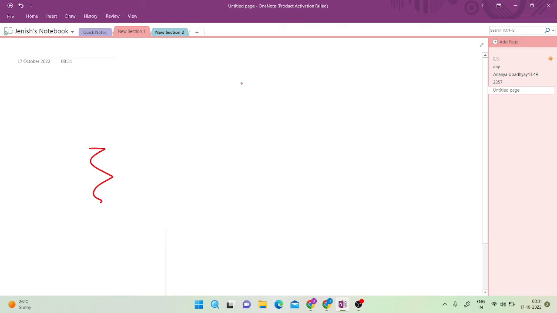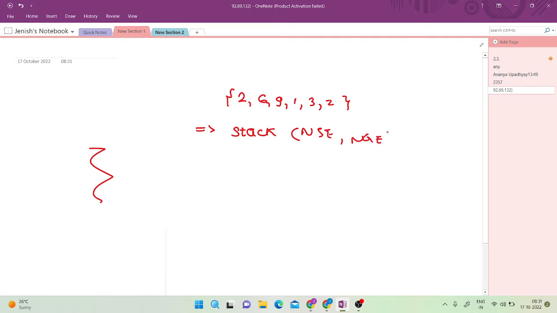Yeah. So the case was 2, 6, 9, 1, 3, 2, and generally we solve these problems with the help of stack, right? The next smaller element or next greater element to the right, correct? But here there is one trick, or I would say one catch, that we need to find the least greater element, not the next greater element, right? So for 2 the next greater element is 6, okay, that is correct. But for 2 the least greater element towards the right is 3, okay. So we need to find out this 3.